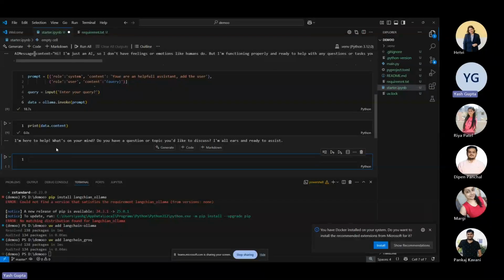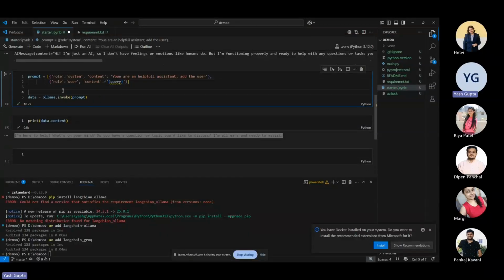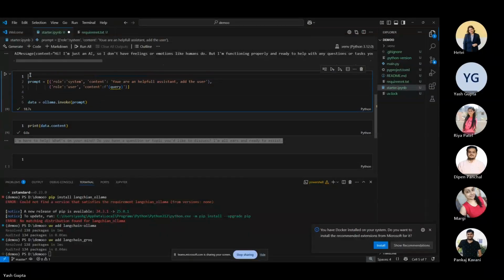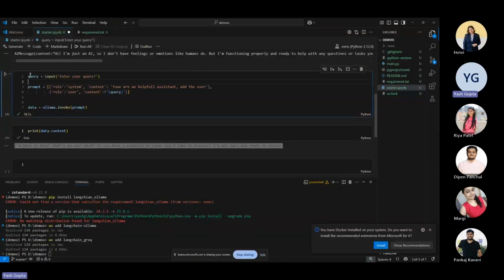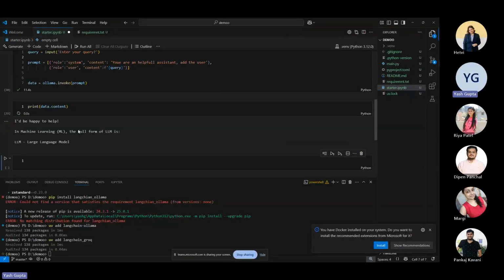Now see, it's unable to, okay, I haven't, yes, query variable markup. Yes, this is how the output will be.